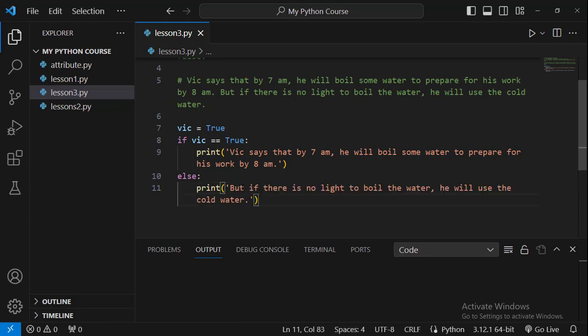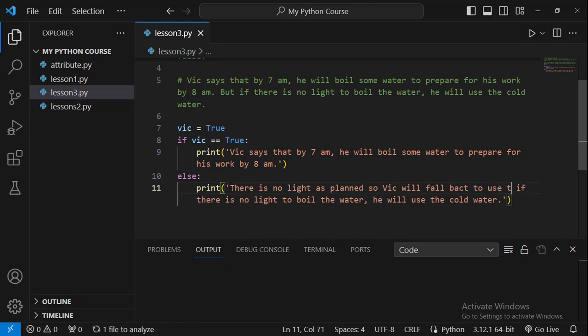Okay, I can say there is no light as planned, so Vic will fall back to use the cold water.